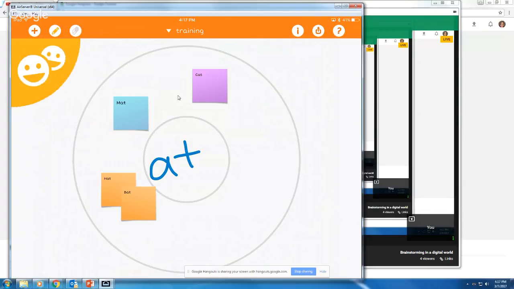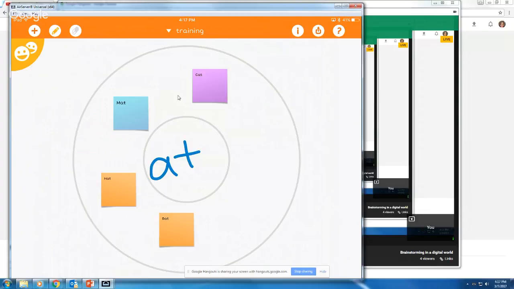I'm going to send another one from my student iPad. So now you can see how it came across. I moved it into my circle chart. So let's say you want your students to turn this into you. They're working on this. You want to see what they've been doing as a group.